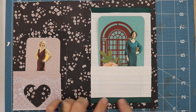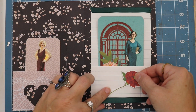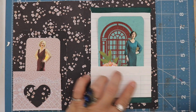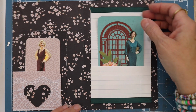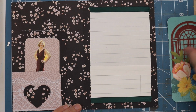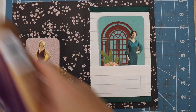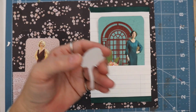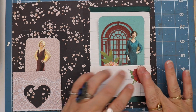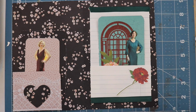I have added some satin trim at the top and the bottom, and now I'm going to add this pretty flower right across here. It won't take up too much room, and that way this can still be written on. And I do love that when you take out the tag, you have all of this writing space as well. I think that is fantastic. So I don't want to use up too much of that space, but I do want to add a little something. So we'll push it over here and add that. Like I said, it won't take up too much room, and you can still put a note there, which is fantastic.